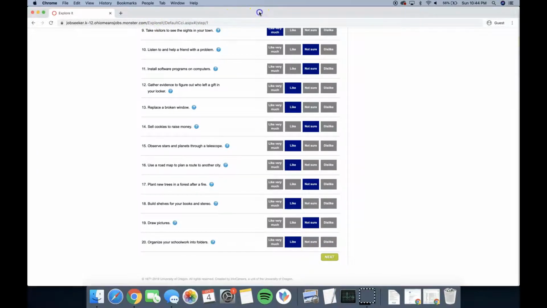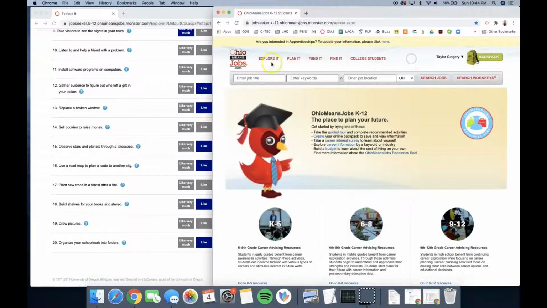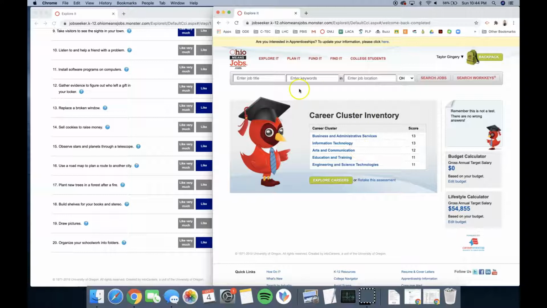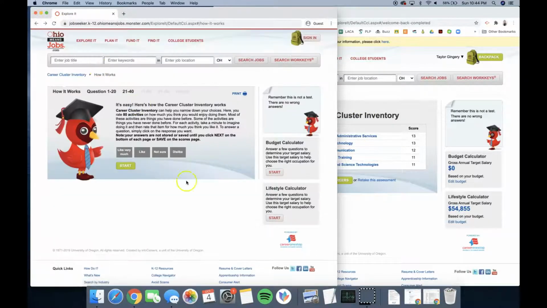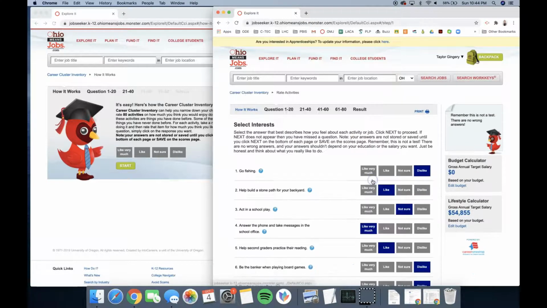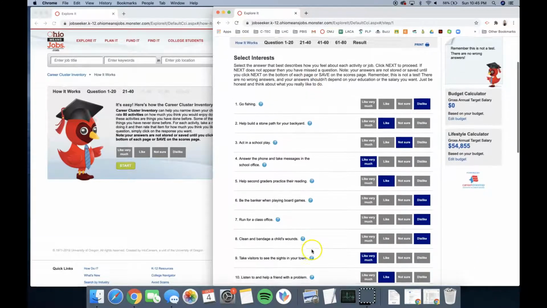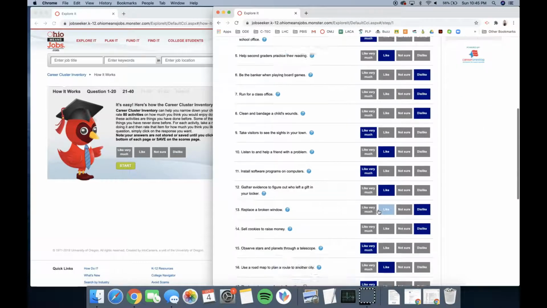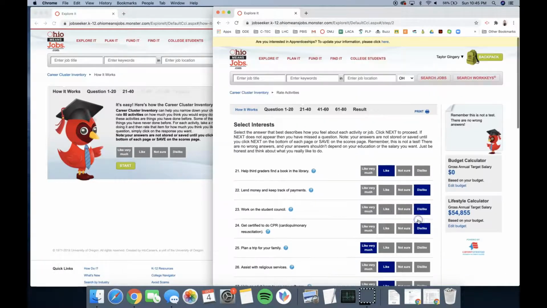Now, for mine, I've already done it. So for my returning students, your screen might look like this rather than this. That means you got results last time we used Ohio Means Jobs. You can click retake the assessment and you can go back through your answers and see if you still agree with yourself from the last time you took this inventory.